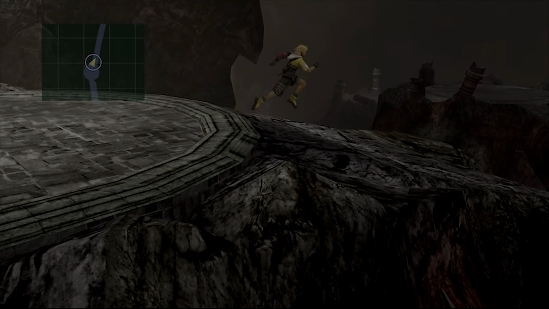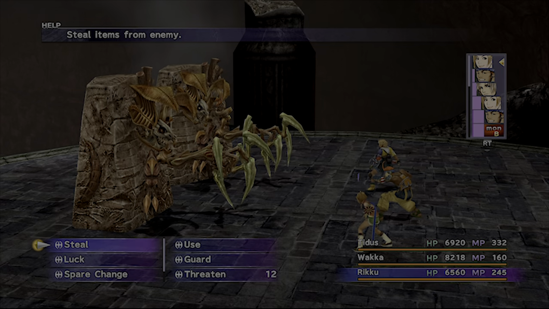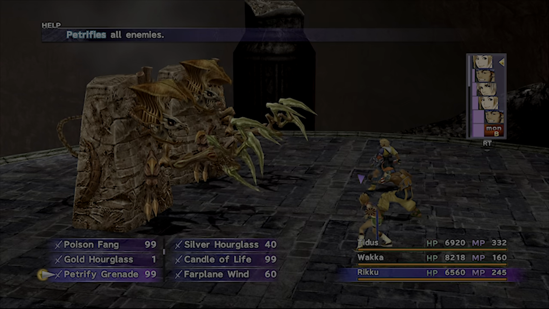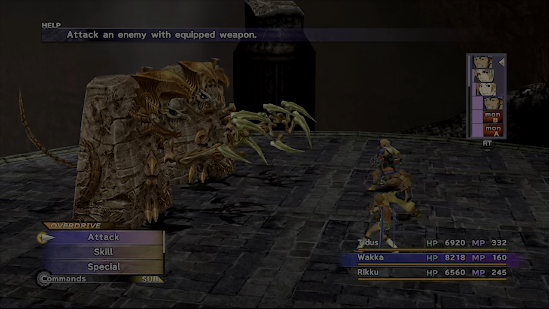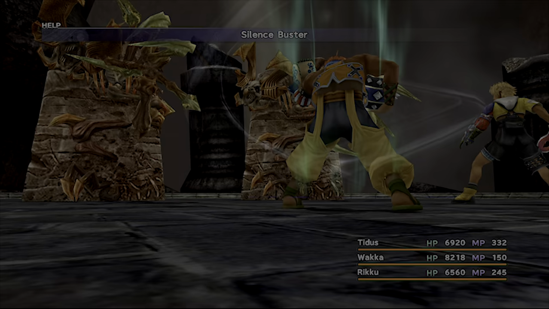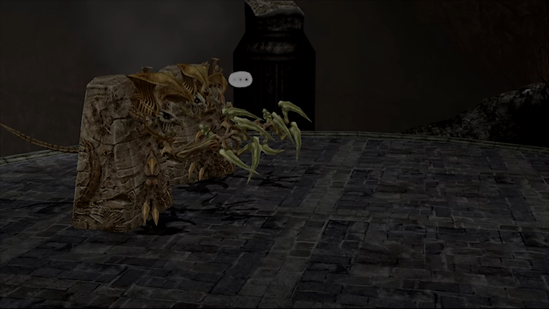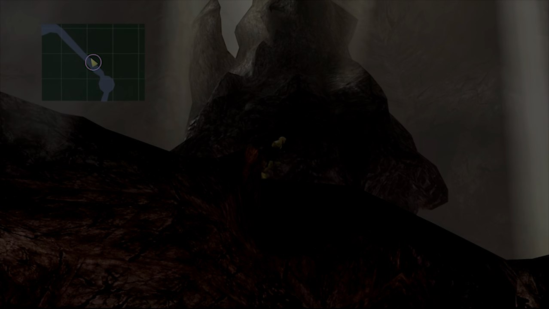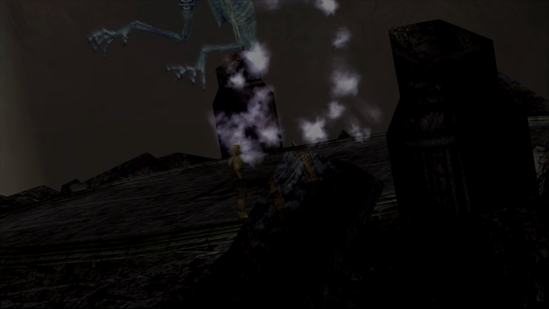Nice. Okay, let's move forward to the next platform. I believe there's about six before we get to actual Omega. It's another demo lift. So you can run away from these battles, they're not locked in, so if there's a particular battle you're just not fond of, you can just walk away.